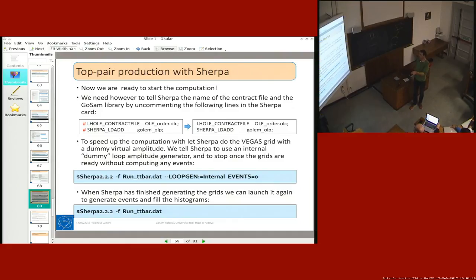At first, and I don't know how familiar you are with NLO calculation or with Monte Carlo calculation, the first step is to generate a phase space grid with Vegas, which adapts. That means you generate many, many points and you see where in the phase space the matrix element is big, so where you need to sample a lot of events because you have large contribution, and where there is nothing. So you need to build this grid. So the Monte Carlo as a first step will just sample phase space points randomly for a while, look at where there are many, and adapt and start sampling more where things are important, where the amplitude is large, and sample less where the amplitude is zero. And this adaptation goes on for a while.